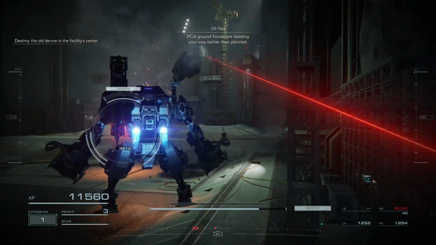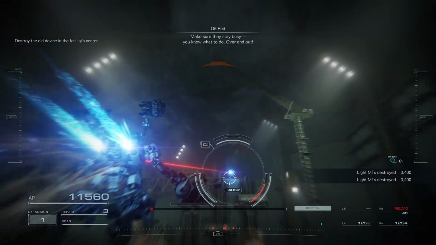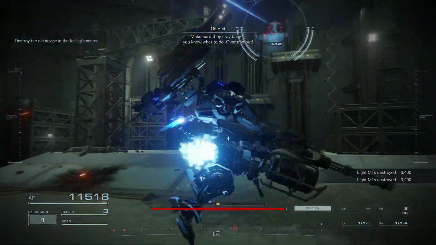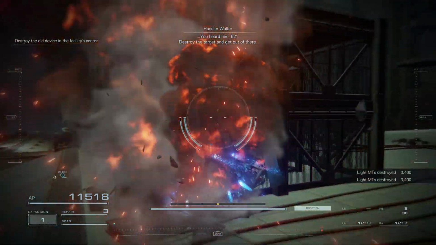PCA ground forces are headed your way earlier than planned. Make sure they stay busy. You know what to do. Over and out! You heard him, 621. Destroy the target and get out of there.